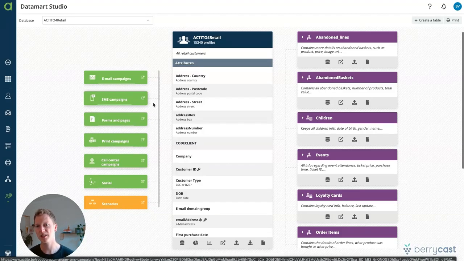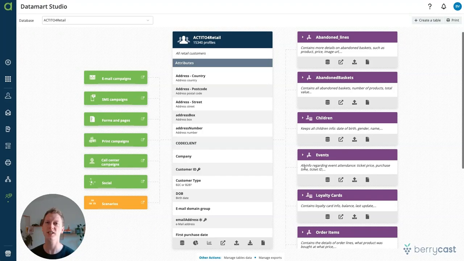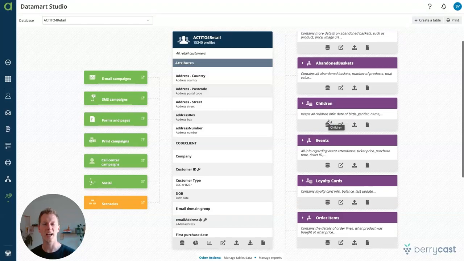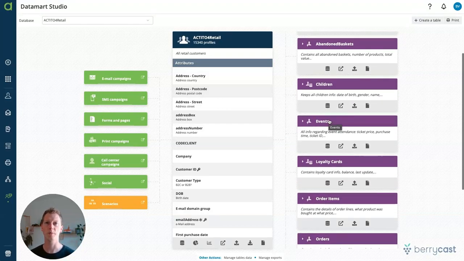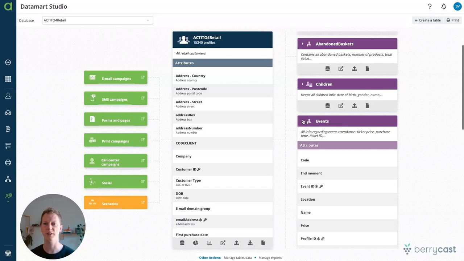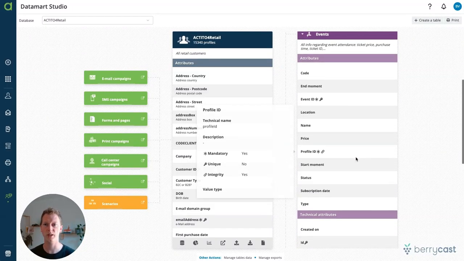So my favorite part actually here is the right hand side. You can see these purple tables, and they are actually data that you can pull in from external sources. I'm talking about how we can plug in web shops, for example, cash register systems, parcel systems. If you have loyalty information on your customers that you want to keep, any specific type of data that you can keep from external systems is being pulled into purple tables and is available for you to leverage to the fullest. So for example, event data, if I'm linked with an Eventbrite, for example, I can have all sorts of information on that and start personalizing on that.